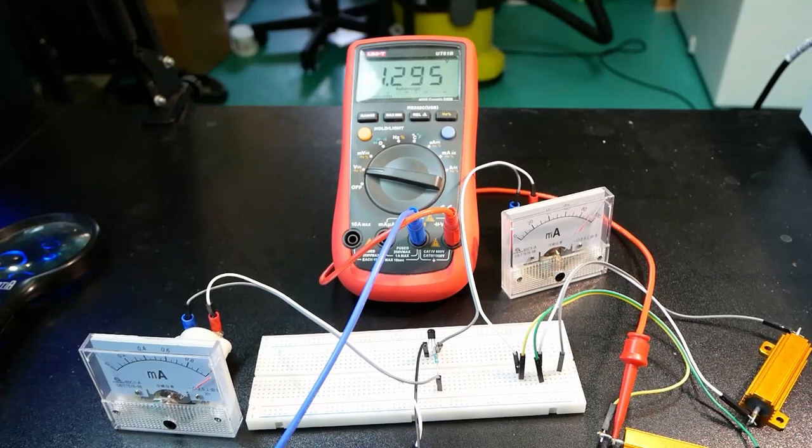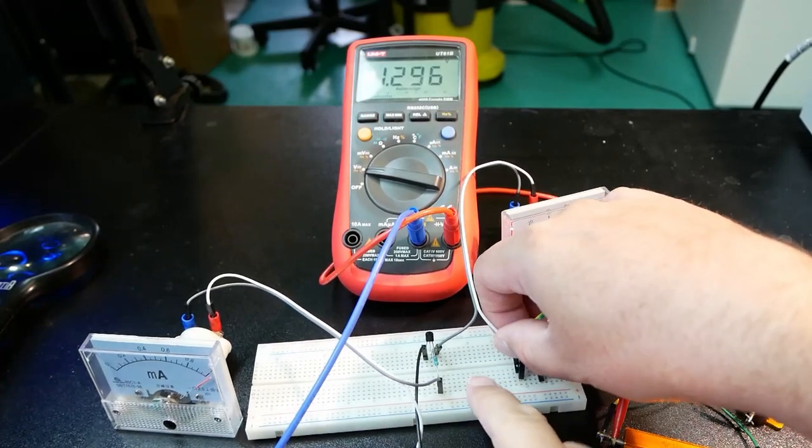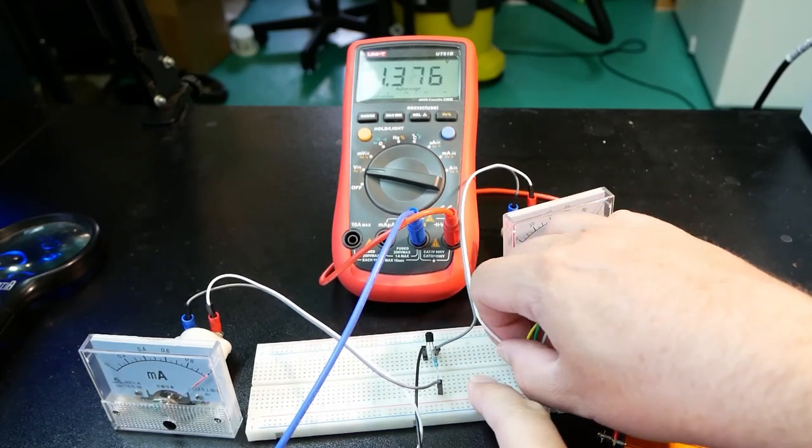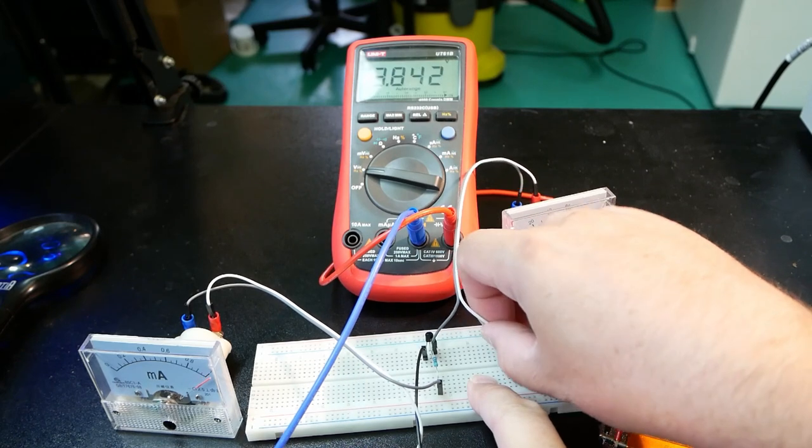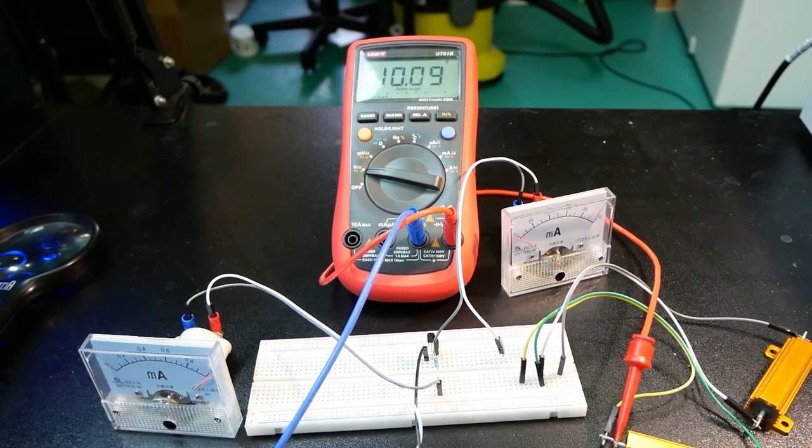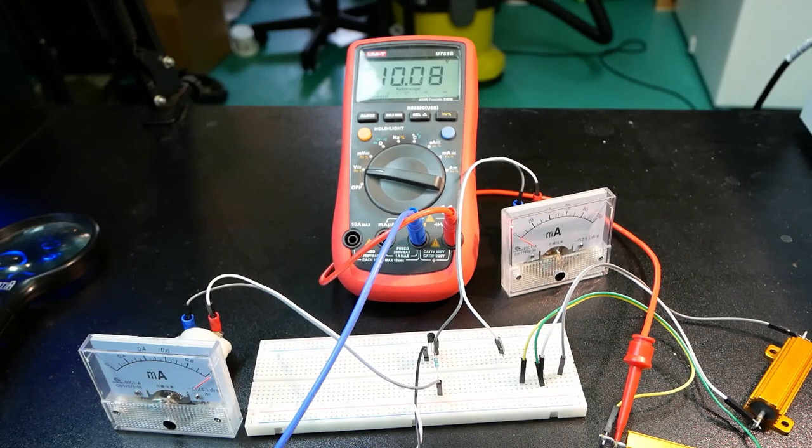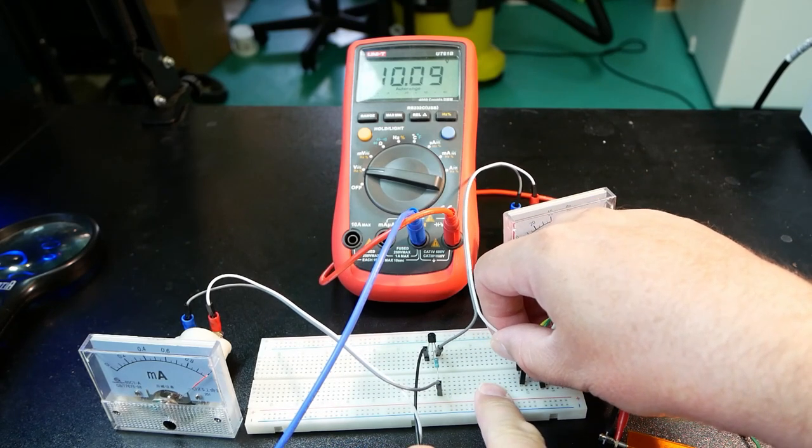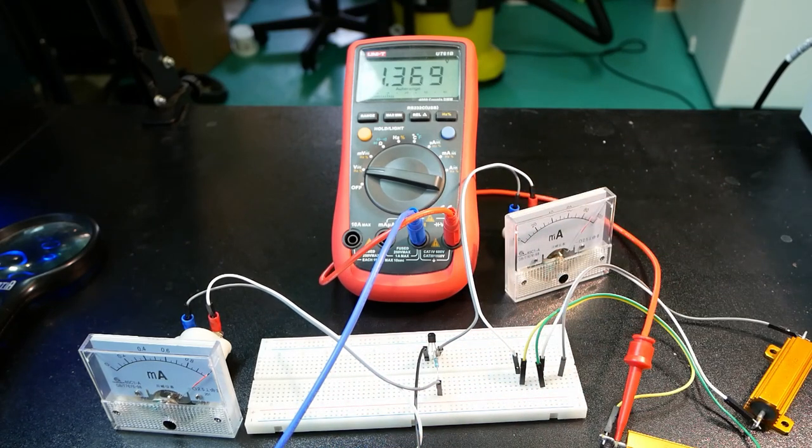And then there are two extreme cases. There's one where there is basically no collector load, so it's basically an infinite resistance. Then the logic in the transistor won't work anymore, because I can't regulate that.